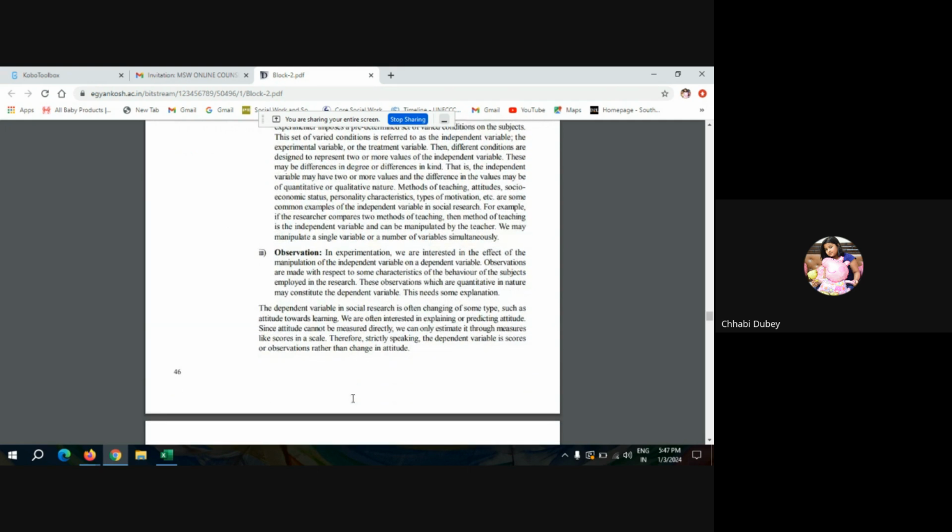Then the second important aspect is manipulation. So we know that we are going to manipulate the dependent variable by introducing an external cause, which is going to bring about changes in the variable. The third is observation. In experimental design, observation is definitely very important. We need to observe the impact that the manipulation has on the different variables.